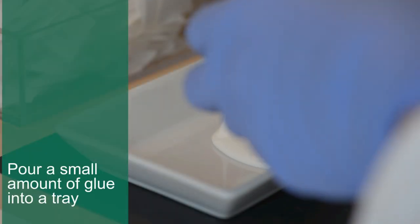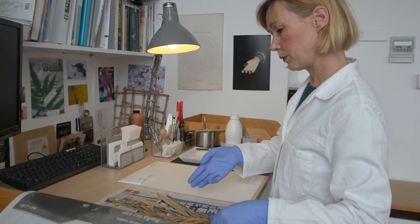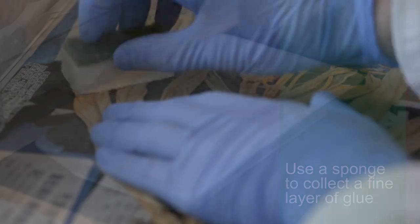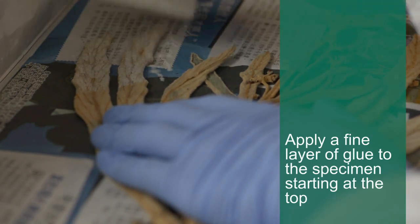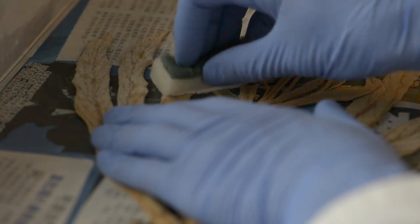Next, glue the plant specimen itself. Different types of plant material will need more or less glue. The glue can be thinned if necessary with a little water. Take care to avoid getting glue on the front of the plant, as dried glue can mask important surface details. If there's only one flower on the specimen, glue the rest of the plant but leave the flower free.